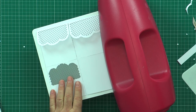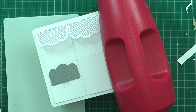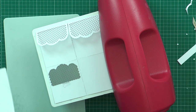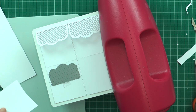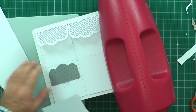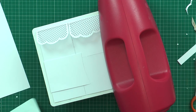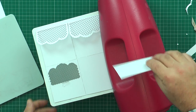Now, I'm going to tell you for sure now that if I just pop this plate on, that won't cut very easily. In order to get that through, I'm really going to have to shim it. That's the only way. Now, I've tried different sizes. I found a little bit of 160 or even the 250 GSM card that's quite tough to pop over and shim it to push it down on the plate. Because it's nothing to do with the die, it's to do with the machine.